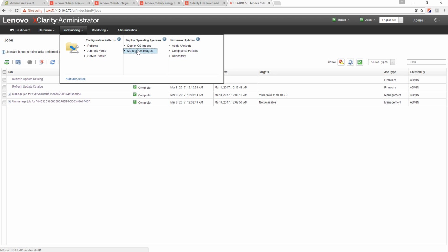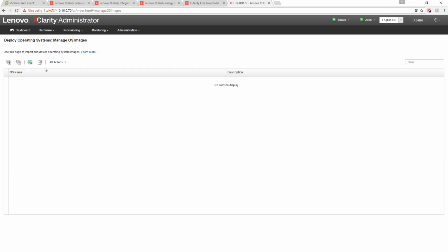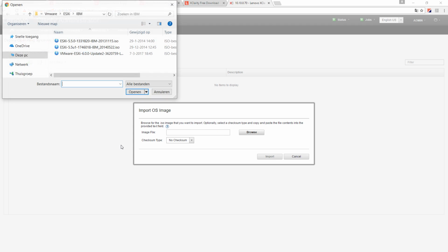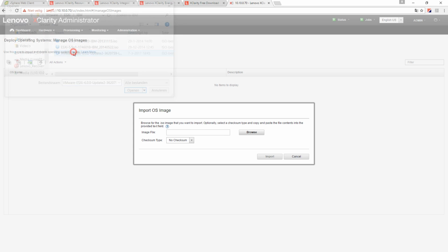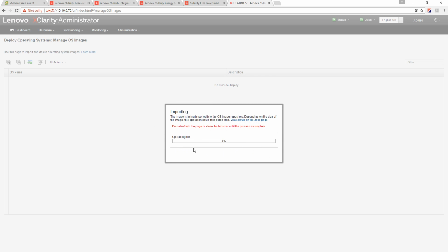Now you can upload OS images. Let's say we're going to import an image. Let's do the Lenovo custom image and go ahead and import that. It also takes a while, and then you can deploy the images with this tool.